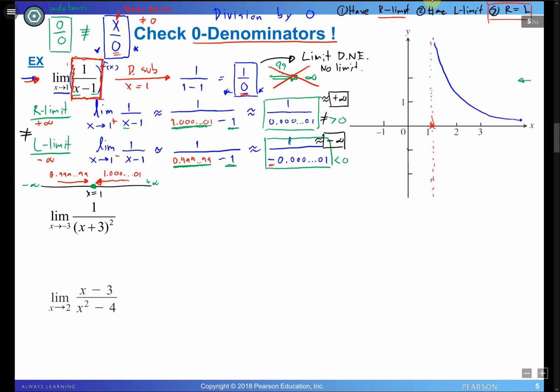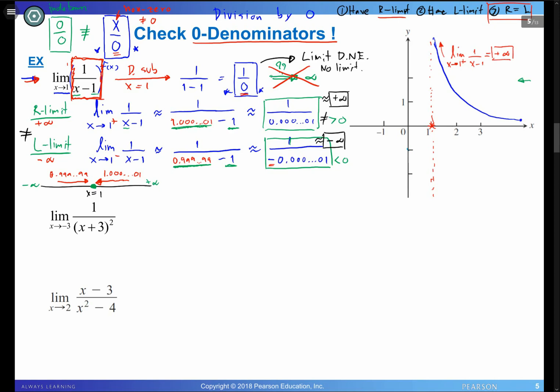Okay, and that's how you get the right-hand limit. So approaching from the right-hand side, it's going to go to, starting from really small, and it goes to really, really big and positive. So what you see right here is the right-hand limit. Limit of 1 over x minus 1, x approaches 1 from the positive side, equal to positive infinity. Gets really large and positive.